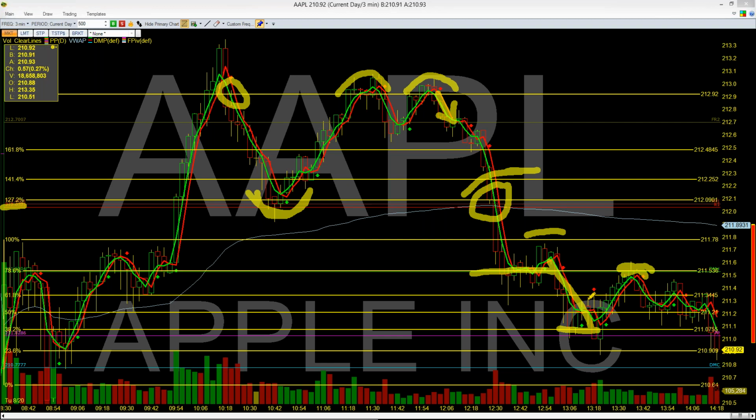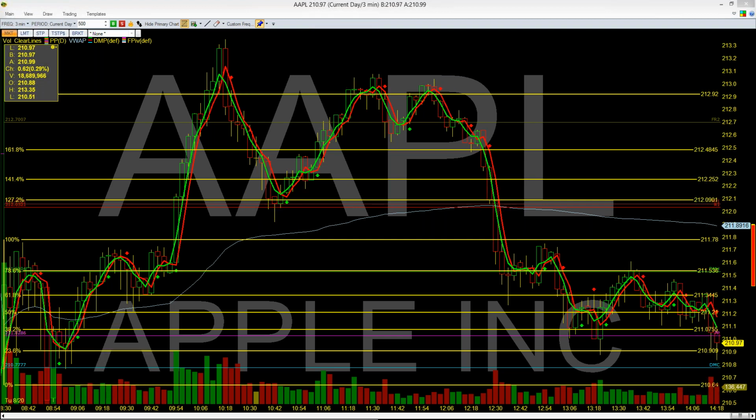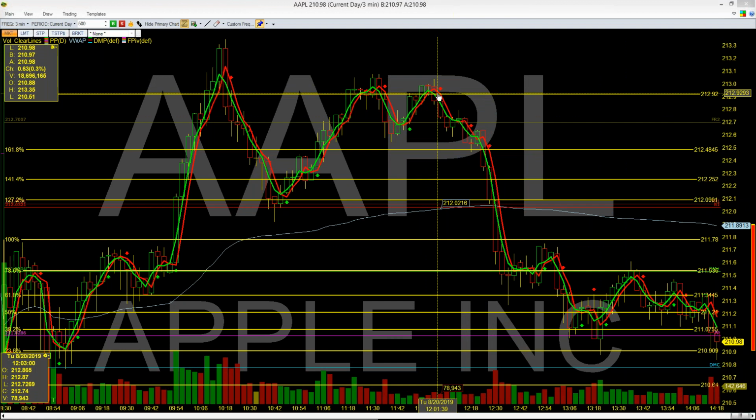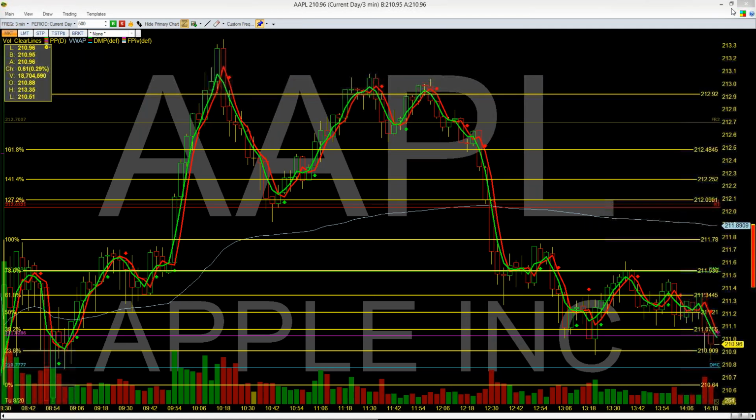But if you notice, there's lots of confluence of first 15-minute fib levels and the different pivot points that we use. And these pivot points, let me tell you, you're not going to find some of these on a lot of other platforms. We use a combination of all of them, three different pivots, because of how they work together. So using the clear lines along with the fib levels, the pivot points, and the VWAP would have given you a very clear map of where to lock in profits on Apple today. Very clear picture.